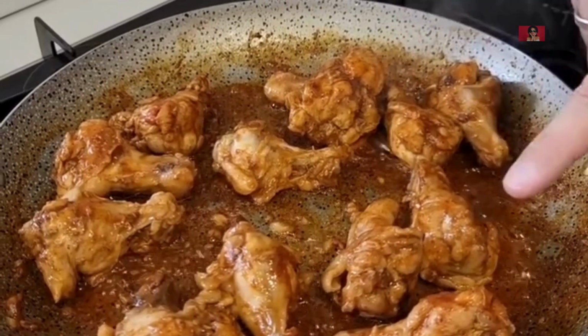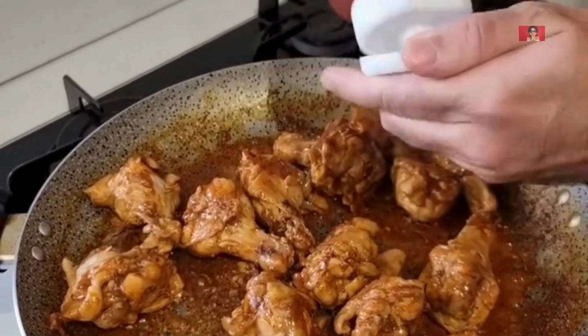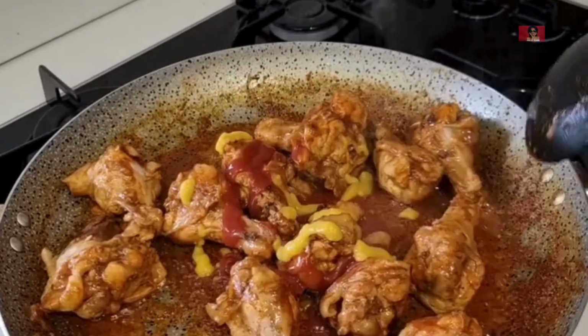But we're not done yet. It's time for our special touch. Let's add some ketchup, just a little bit. And then a little mustard. Now just stir well.